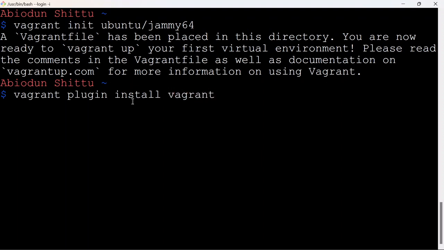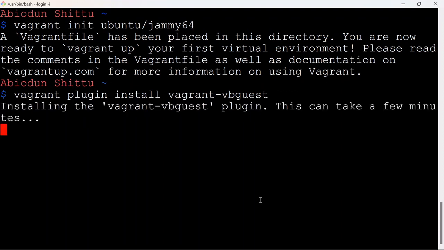So it's going to be vagrant plugin install vagrant-vbguest. So it won't be prompting you to enter a username and password when you want to start up your virtual machine. It will take a few minutes depending on your internet connection.